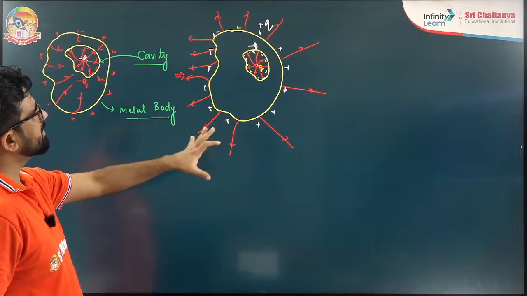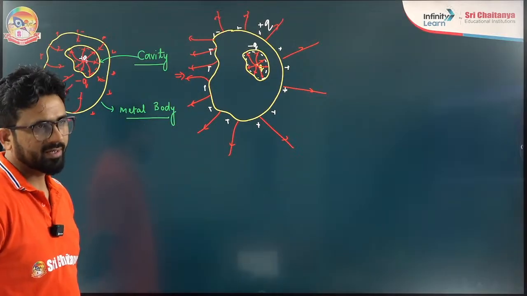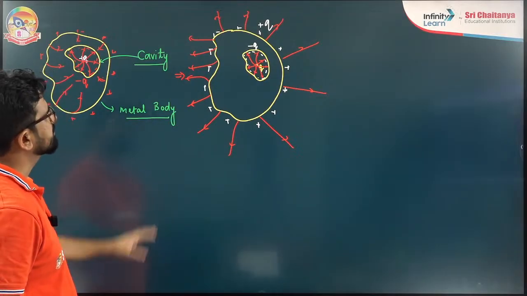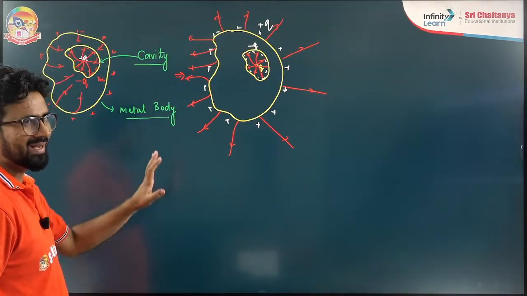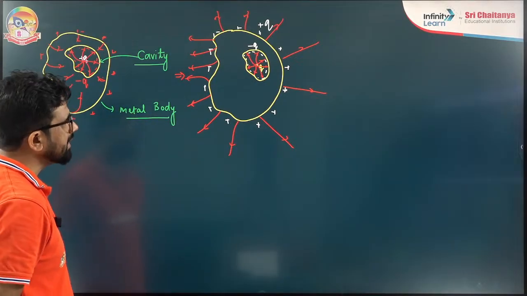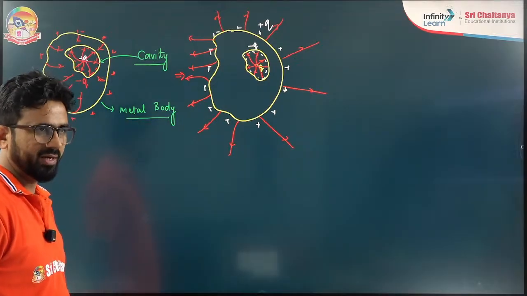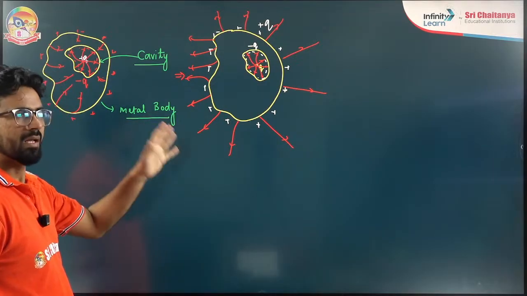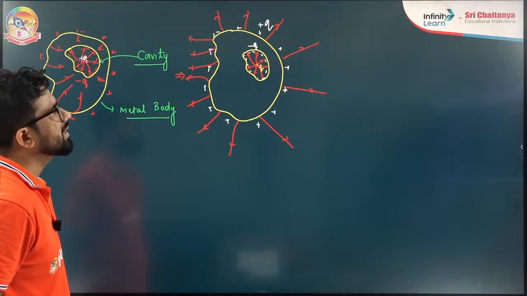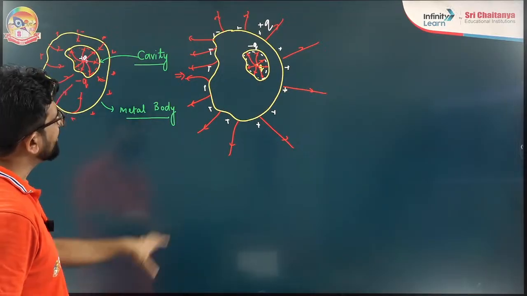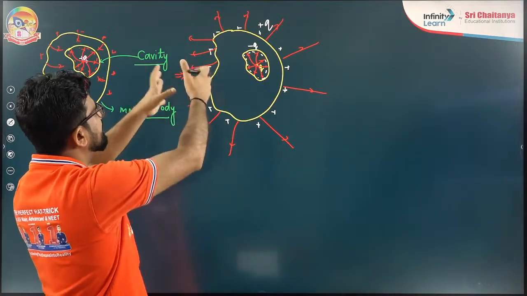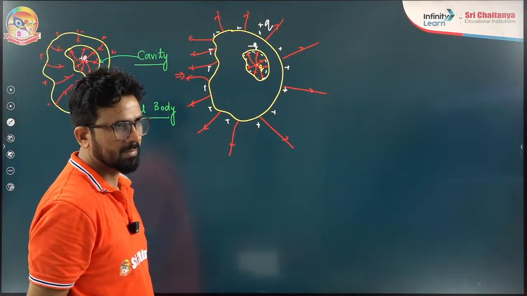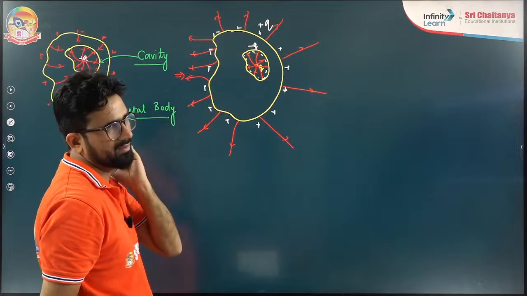This is a very basic situation that you have to learn. PYQ questions related to the cavity also exist, so you have to be clear about it. What is the meaning of a cavity, and what is the meaning of field lines for a conductor? Clear, beta? Now one more thing comes to our mind: sir, why are you not drawing radially outward straight lines? Why are you drawing these curvilinear lines?